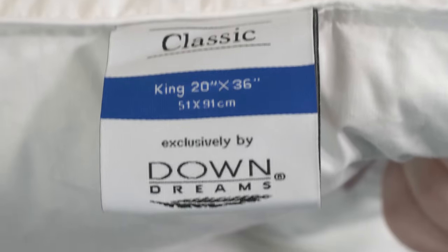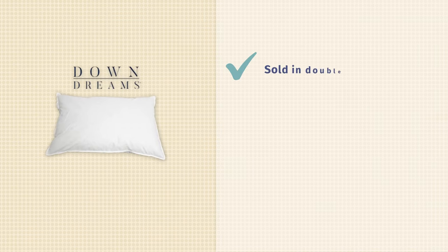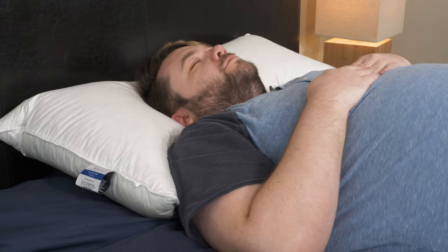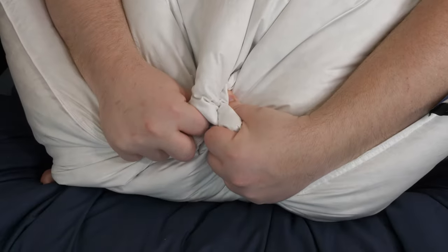We love the convenience of Amazon because it makes shipping a breeze and you can often find what you want while shopping on the web. So if you're on Amazon looking for some down pillows, look at the Down Dream pillows. This is sold in a double pack, making it a great option for couples who love down pillows, and it has a classic medium-firm feel for good plush comfort with a bit of support. One of the reasons the Down Dream pillows caught our eye is because it is a very highly rated pillow on Amazon — it has a 4.2 out of five star rating, and many commenters praised these pillows as feeling much better and softer than those you'll find in a five-star hotel.